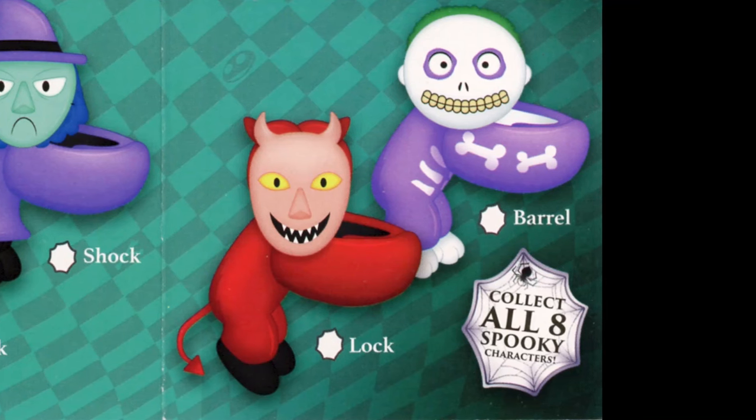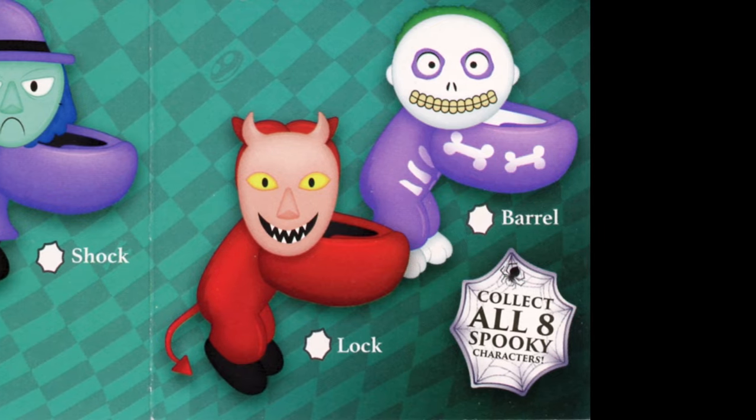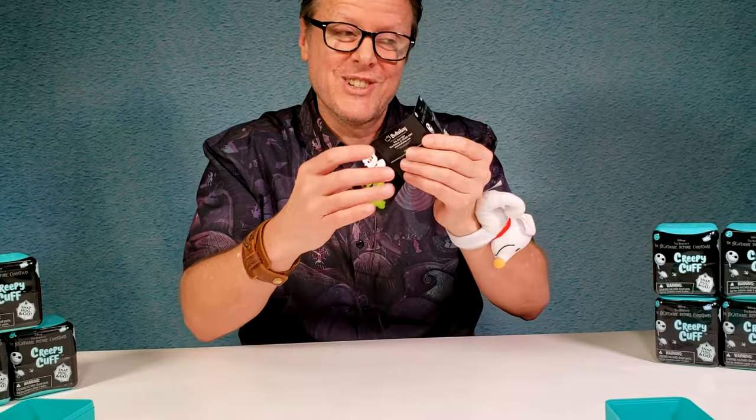And then he'll come, you know, if you got Santa Jack. And then you got Lock and Barrel. So there you go. Lock, Shock, and Barrel. Collect all spooky 8. I'm not sure if there's any. It doesn't seem that there's ultra rares and stuff, but God, we're on the hunt. This is cool, guys. This is awesome.